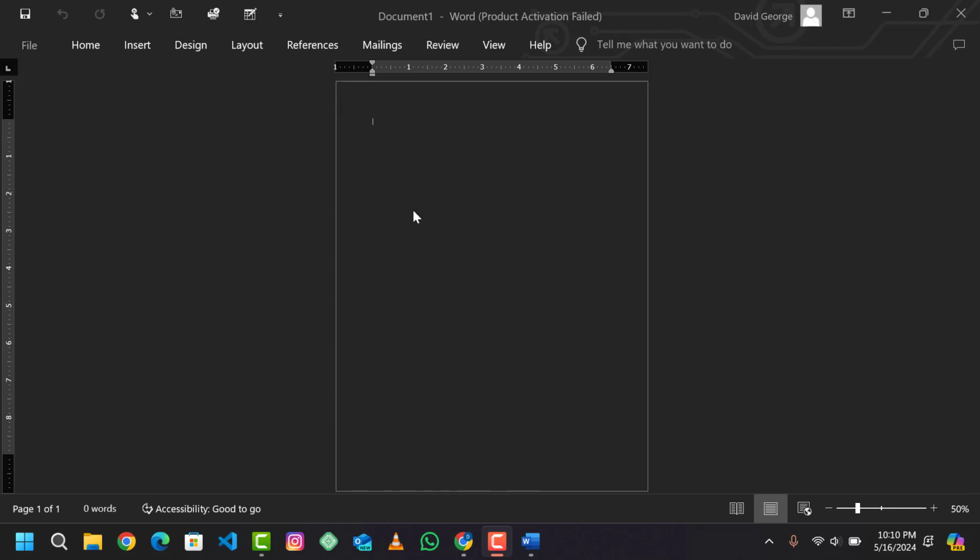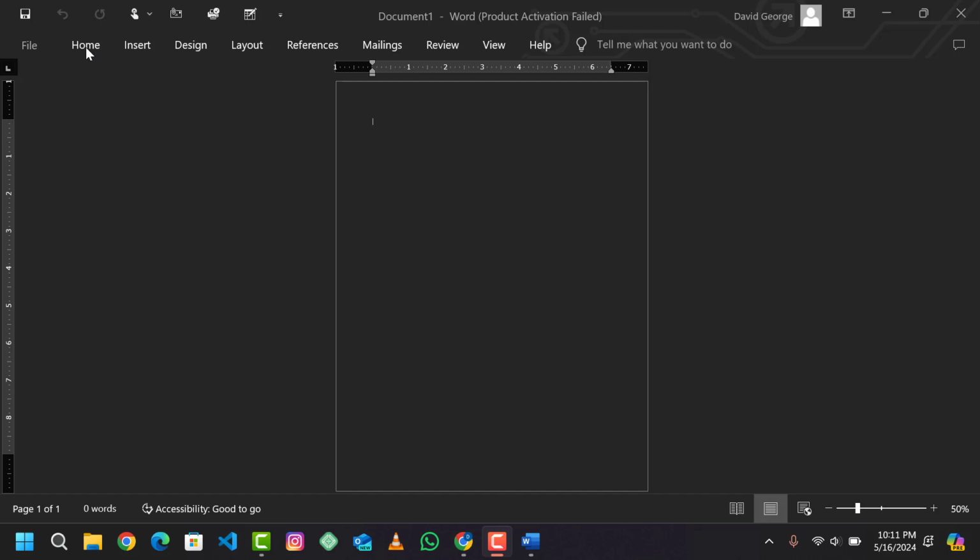Then apart from that, the next thing you'll be seeing here, where you see File, Home, Insert, Design, Layout, References, Mailings, Review, View, Help, and Tell me what you want, or the search, are all known as the tabs. They are all known as tabs.